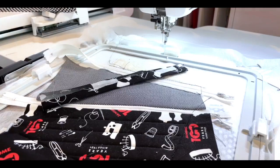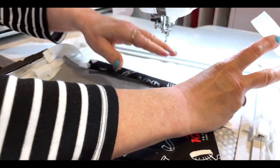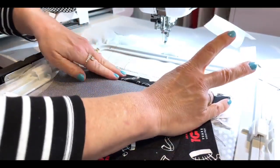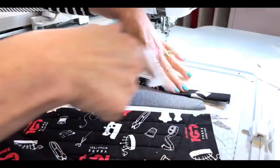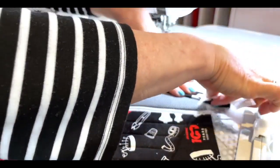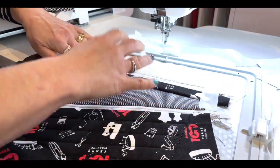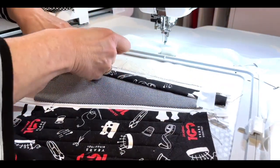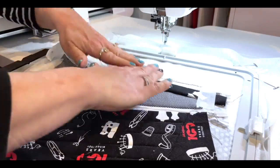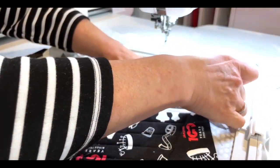Okay, so this is going to get taped down like this. And the only thing I didn't do were those angled lines right here. So we can skip those, that's fine. And this is going to be lined up right there. I think we got that in the right spot.